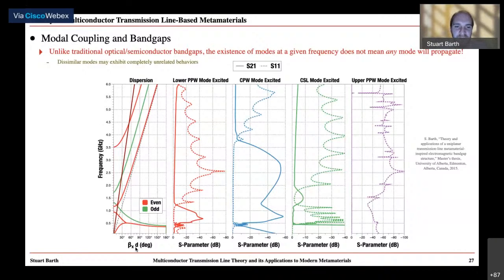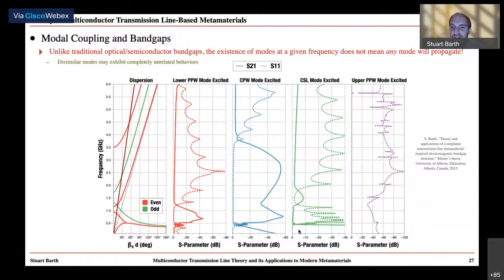So on the left-hand side here, we have a dispersion diagram showing various modes. The exact system doesn't matter in this case, but if we look at the scattering properties of the various modes, as I've shown in the other four columns, we see some peculiar behavior. If we look at this second column here, we see that there's a band gap between roughly 0.5 and 1.3 gigahertz. But then if we hop over to this third mode here in the fourth column, we find that in this region, there's strong transmission.